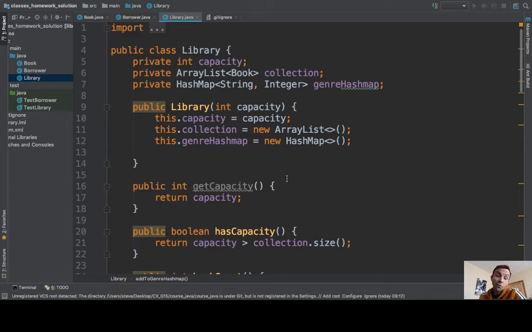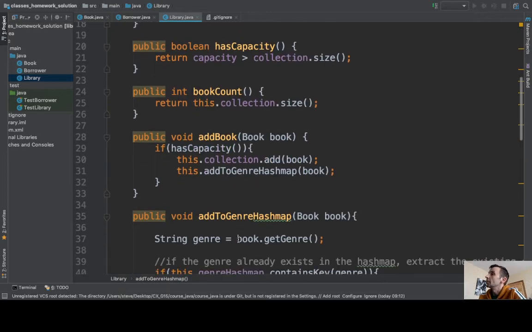The other is to pass an instance of the other class into a function as an argument, which is what we're going to do here, because it wouldn't make much sense to have our borrower as an instance variable on library, because we would need potentially thousands of borrower instance variables.